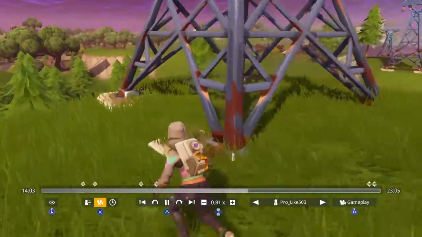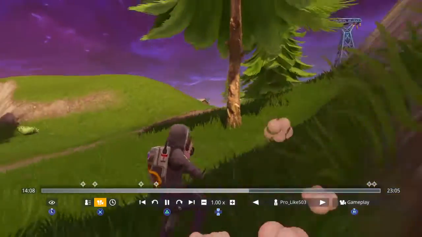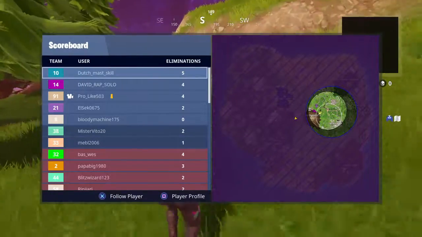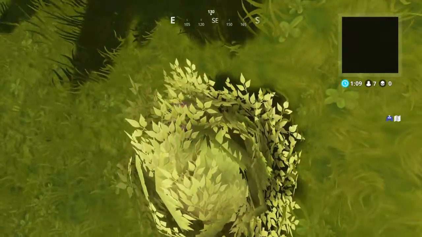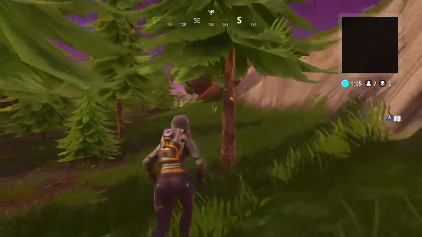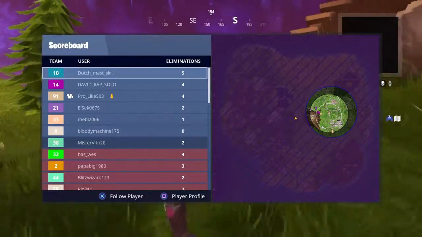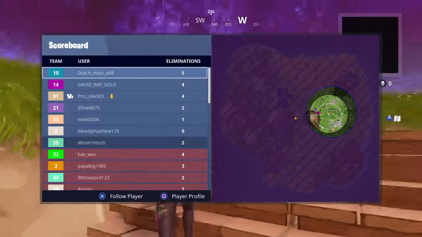Okay. So here I see the circle isn't on me. You guys can see right there. Circle isn't going to be on me, that's the last few people. So I'm looking for another bush because I'm a sissy. And I'm just trying to play as smart as I can. Why is that map glitching out like that? I'm sorry. Okay. So that's the map right now.